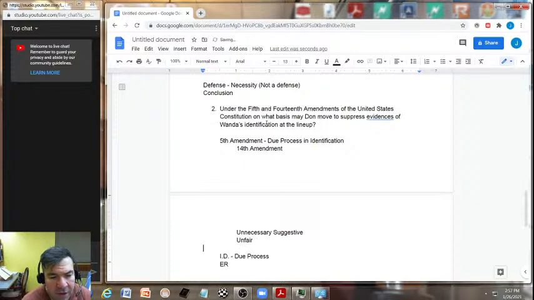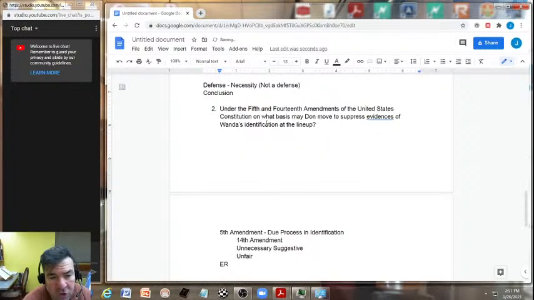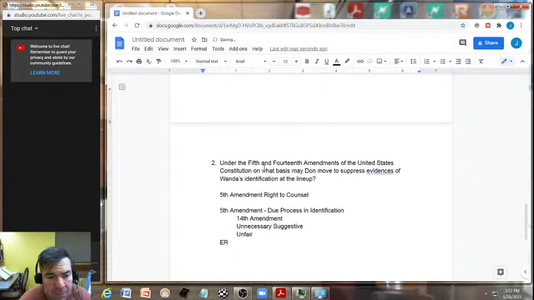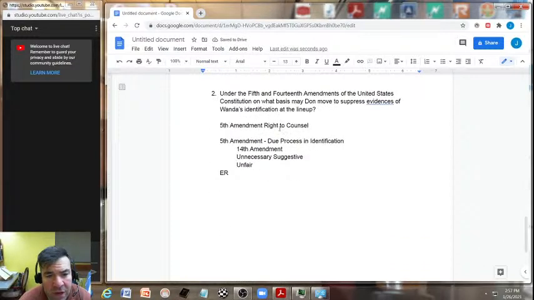Okay, underneath that. And then we want to make sure, because we're dealing with the Fifth Amendment here, we want to make sure, in an identification procedure, a small discussion concerning right to counsel, Fifth Amendment right to counsel. But remember, when we talk about this, the fact that this was post-indictment would defeat the right to counsel argument. But remember the due process and identification, the lineup.